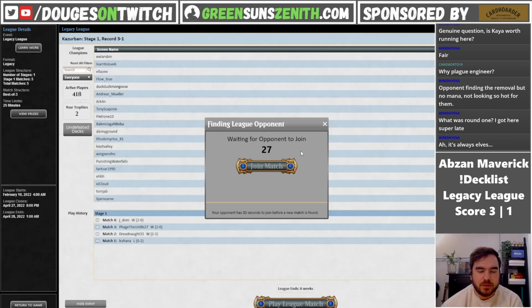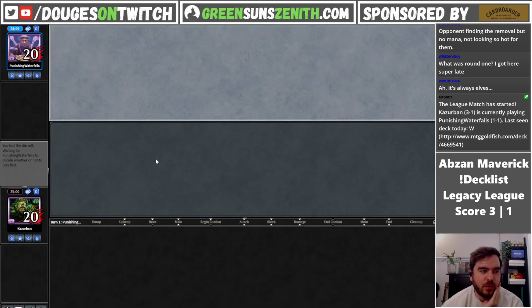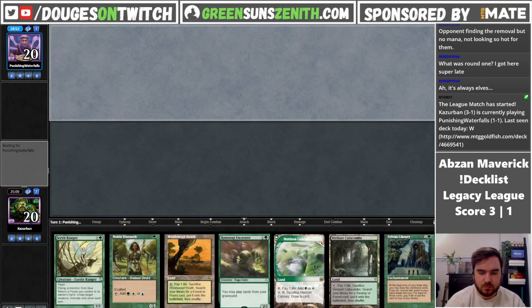Yeah, Elves is just really fast. I do like the other version though. I find that a really fun matchup. Up again, Punishing Waterfalls, most likely on the lands deck that he's been playing around with, Mulch.